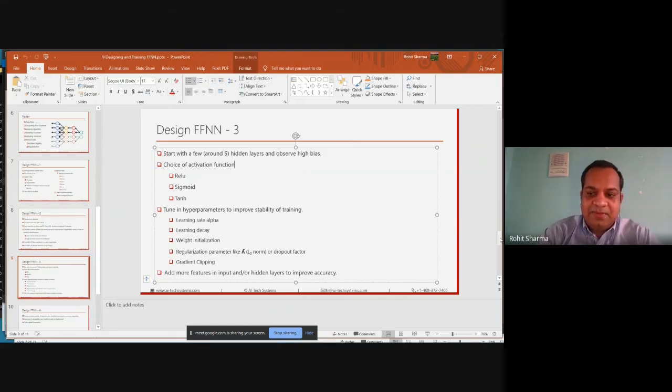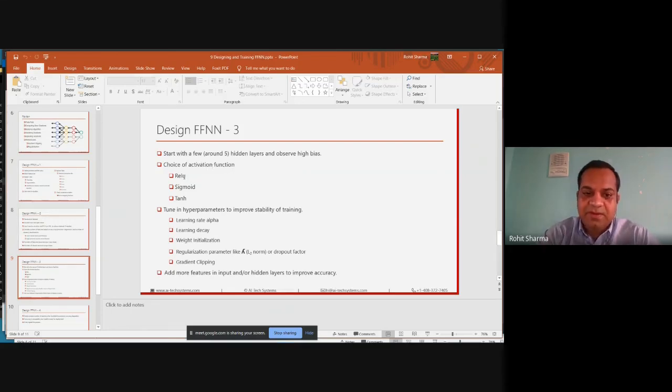So that's that. Now, once you have decided the number of layers, you decide the activation function. ReLU is fairly popular, unless you are experimenting with binary and very simple networks. In that case, sigmoid or tanh works. And tanh has a very high popularity for NLP related networks. So again, these activation functions have found over the years their sweet spot in certain kinds of applications. So you don't have to reinvent the wheel. Go with what is popular. For IoT type applications, ReLU is good enough. Even in image processing, ReLU works well.